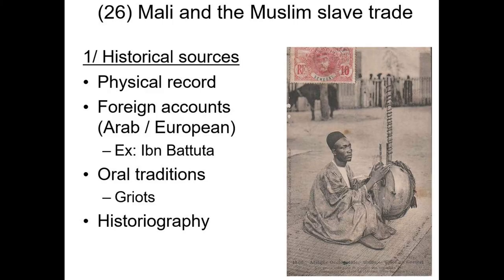Soon we'll study Christopher Columbus — another famous figure whose reputation has changed a lot in historiography, from great hero and explorer to fraud, murderer, or even perpetrator of genocide. All that based on the same kind of evidence to start with. But back to Africa. My main goal for that slide was to explain that the sources are not always perfect, that we historians are not always impartial, and so take everything we say with a grain of salt. We historians strive to find the truth, but we can't be absolutely certain that we do.